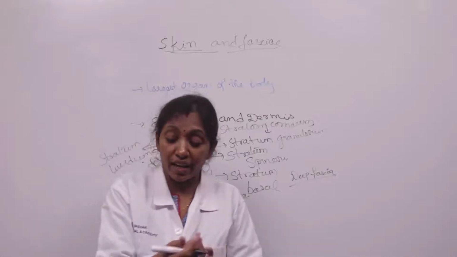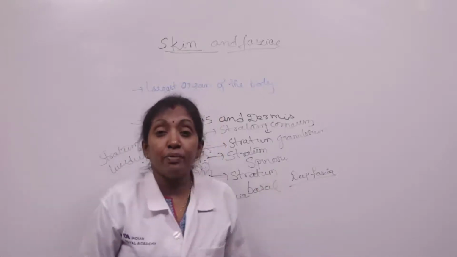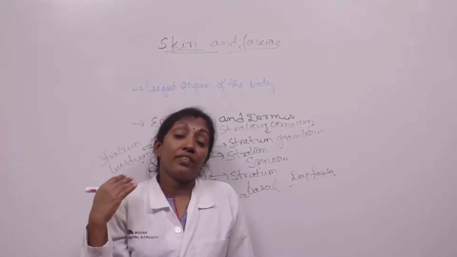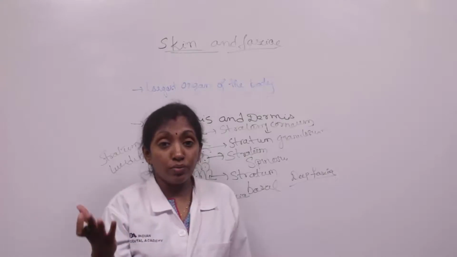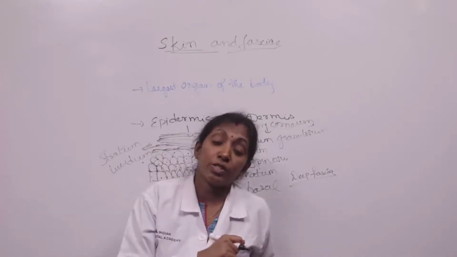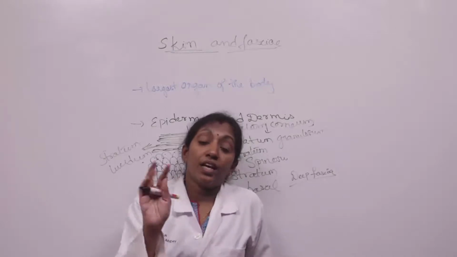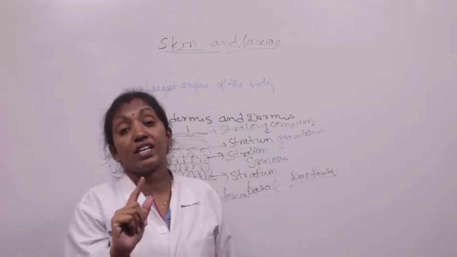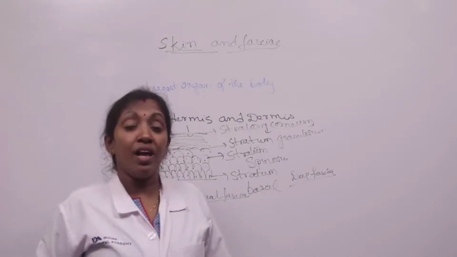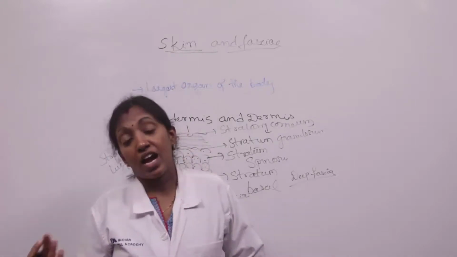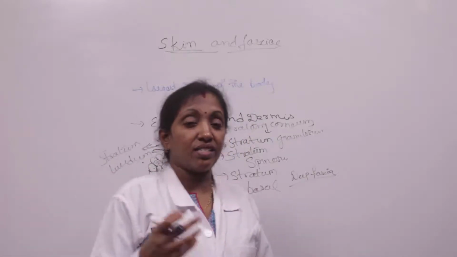The extensor retinacula and flexor retinacula keep the tendons in position. Deep fascia in the neck includes the investing layer of deep cervical fascia, the pretracheal fascia, and the carotid sheath. The deep fascia also surrounds arteries, and the carotid sheath is the best example, surrounding the common carotid artery, internal jugular vein and the vagus nerve by forming a sheath around them.